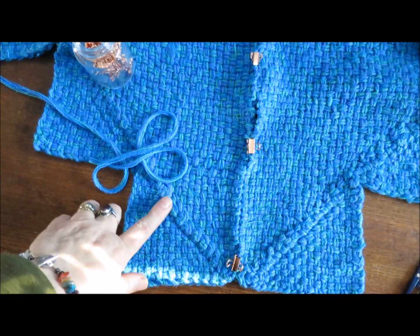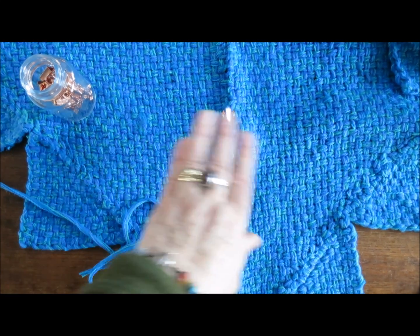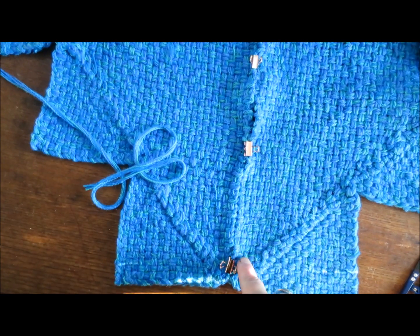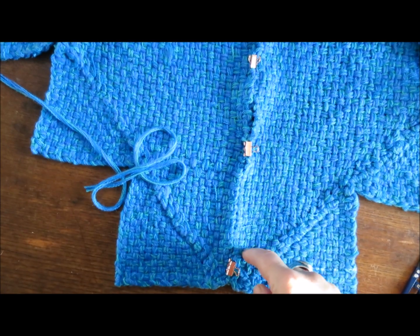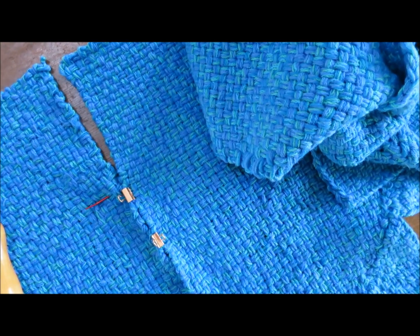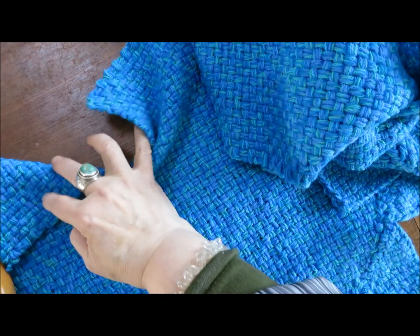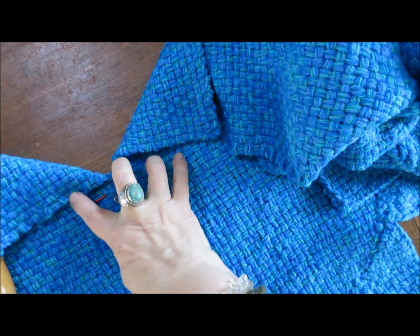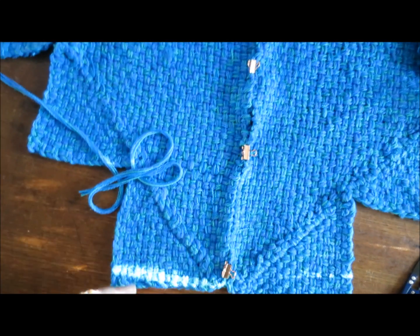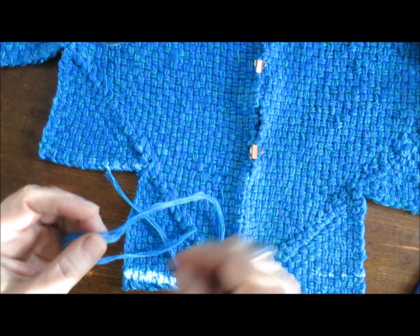Okay, I have finished sewing these five small triangles to the large triangle that I'm going to be stitching to the other two that are already stitched together. What I've done is use paper clamps, binder clamps, and clamped it together. And I measured off the opening that I want for the collar. So this is going to fold down to become the collar. I marked that with the needle and then placed the top binder clamp there. So I'm going to start sewing the two panels together.